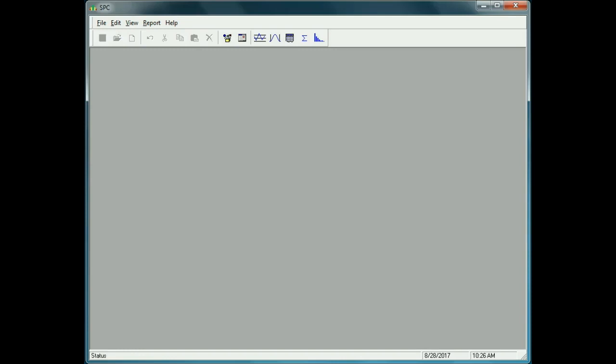What we'll do now is we'll go through the exercise of setting up a product, or adding a product, and the various characteristics. And to do that, there are one of two ways. There are a set of toolbar buttons up here. This particular toolbar button would advance us to the product detail window. Or we can go through the menu system. If we go to File, Products, that'll also take us to the same place.